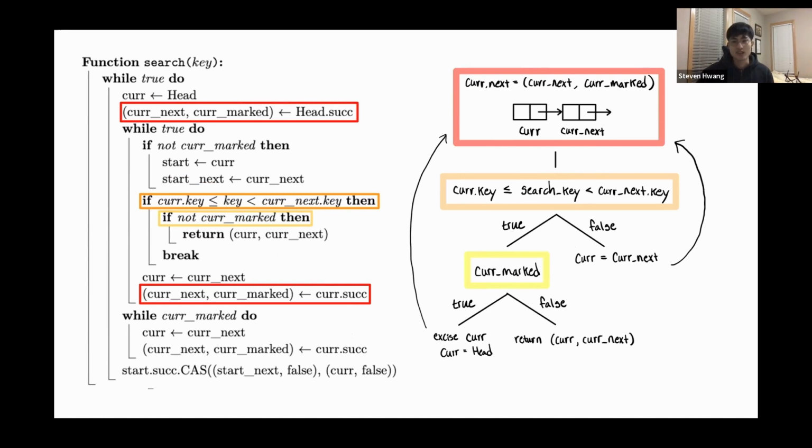So cur is originally initialized to head, and cur next to the next of head. And next, it evaluates the key conditions of our search condition, whether the cur key is less than or equal to the search key, which is less than the cur next dot key, in the orange box.